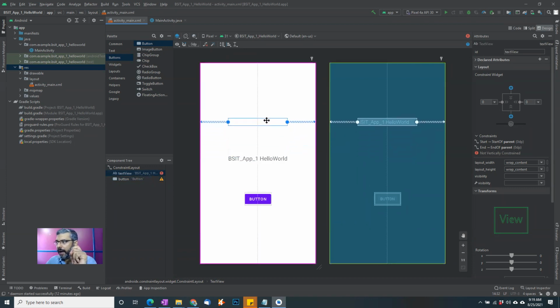So let me just move it upwards a little bit and click on this blue button. Once I click on it, it will also do the automatic constraint. So you can drag and drop, or you can click on these blue buttons. It will use its current location, 201 pixels from its top. It entered that value here, that this component needs to be 201 pixels from its top. So it has also now vertically constrained. So you need to provide at least one constraint when you're working with this thing.